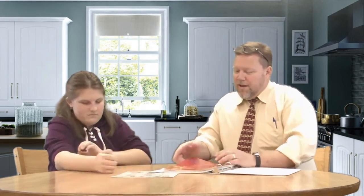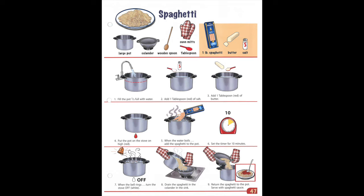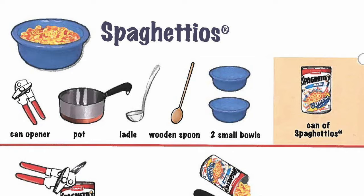So when we're looking through this book, I noticed there's some recipes in here, and you told me one of your favorite recipes was SpaghettiOs. So this is really unique because this is a recipe card, and when I'm looking at this recipe card, it's broken down into four little pieces. The first part — what are these things? A can opener. That's a can, so pots, can openers, food, spoons. These are stuff you cook with.